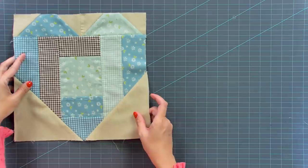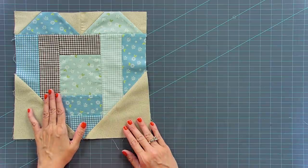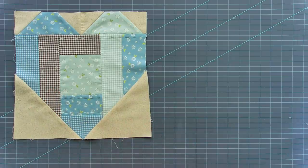Now what I want to do is show you sample maker blocks. So these are people who work for us, they're Quilty staffers, and they are making these blocks in different collections so that you can see how it looks in different styles.